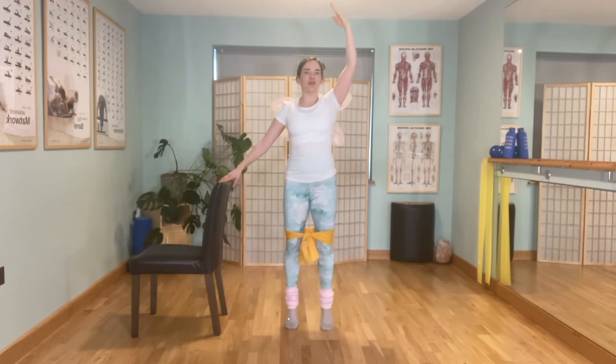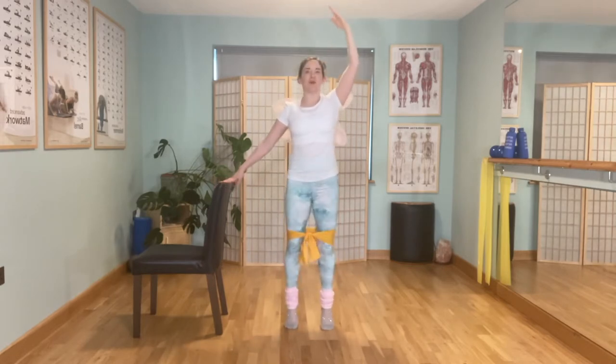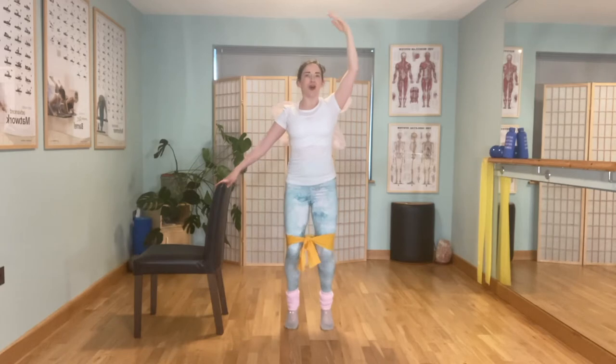6, 7. Slight lower of the heels. We're plie on a rise. We're knee bend if you like. 3, 4. Keep going. 4 more. 4. Lifting out of those hips, long waist. 2, 1. Don't go too low down, just a gentle pulse. Relax those toes on the floor.